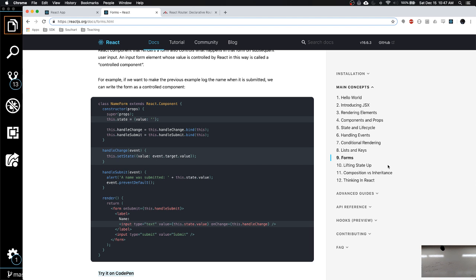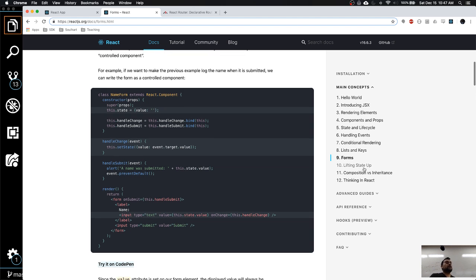So we have covered a lot of these, and we'll come back to conditional rendering in a bit. But we saw introduction to JSX. We did the rendering elements, components, and props. You guys know now. State, you guys understand. Events, we just saw in the form. How do we do those events? List and keys is the map function that we saw, and then we just saw the forms. Okay. So these are the basic concepts.